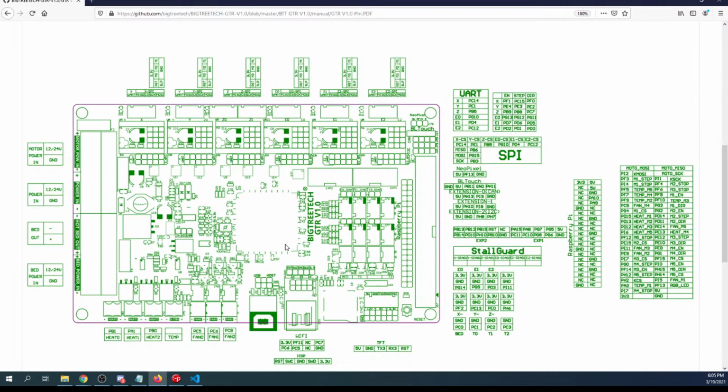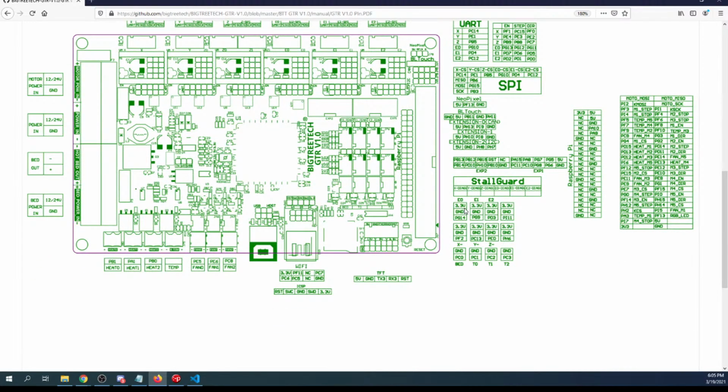I have to hook up a power supply to do that. But let's measure the end stops as well. It says 3.3 volts are coming out. And then you have ground and then your signal pin. So we can check the voltage on that as well to see if that's their question. But hopefully they showed up so they can ask me the question. But that's what I'm guessing they're talking about. There's also a 5 volt pin and a ground pin right here that we can check. And they also want me to check the reset pin to see if it works. So I'm going to go back and check on the chat real quick.